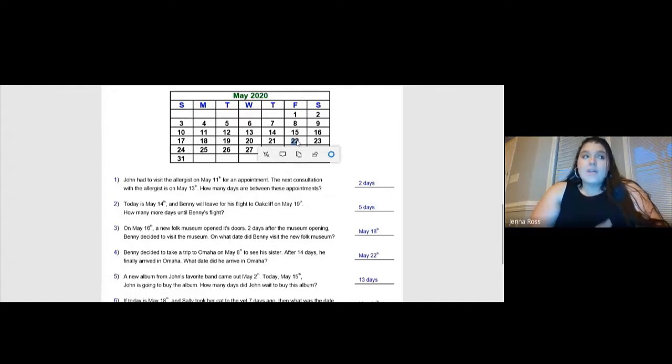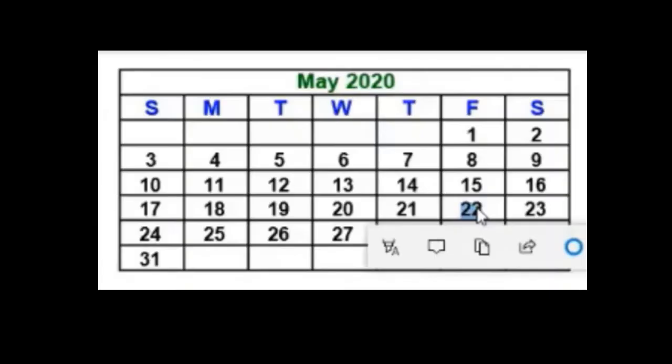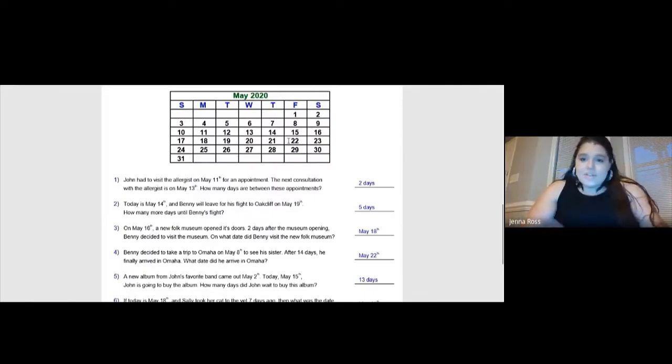Remember we said that there's 7 days in a week, which means in 2 weeks, that's 14 days. So all you really had to do was start at May 8th, and then you could have scooted down a row, that's 7 days, and scooted down another row, that's 14 days. So without having to do any counting, you could have come up with May 22nd. But however you decided to do it, that was fine. The answer was May 22nd, which is great.